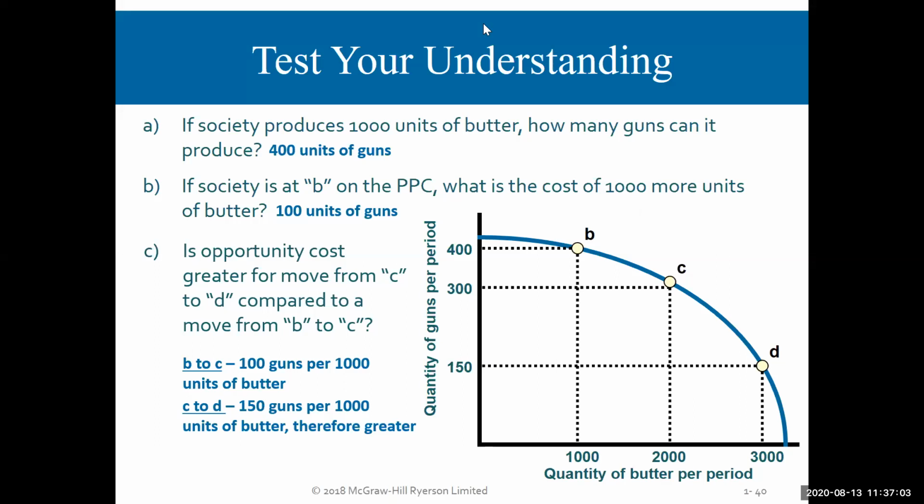In our next segment, we're going to take a look at this production possibility curve and see how we would show economic growth or a potential increase in output of everything, as well as how technological change affects the production possibility curve too. So we'll see you when we get there.